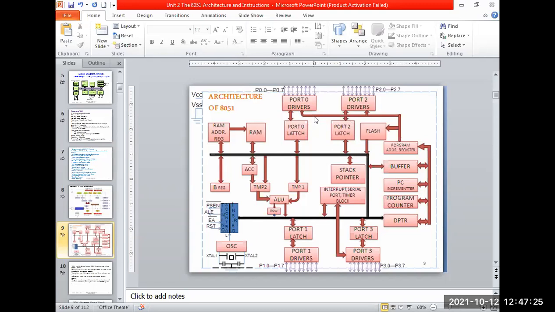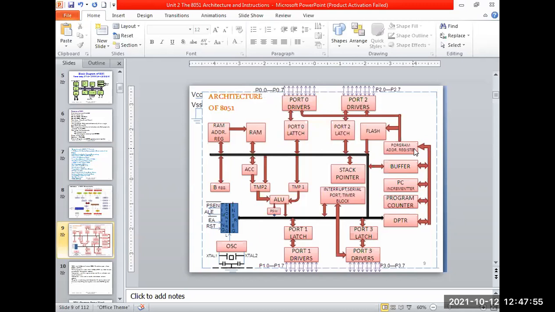As I said, port 0 acts as the IO port, input as well as output. Along with this, it holds the lower address bus that is connected to the address latch, meaning it acts as AD0 to AD7. AD means address data, that is, multiplexed buses. Address as well as data is held by this P0 to P7, means port 0.